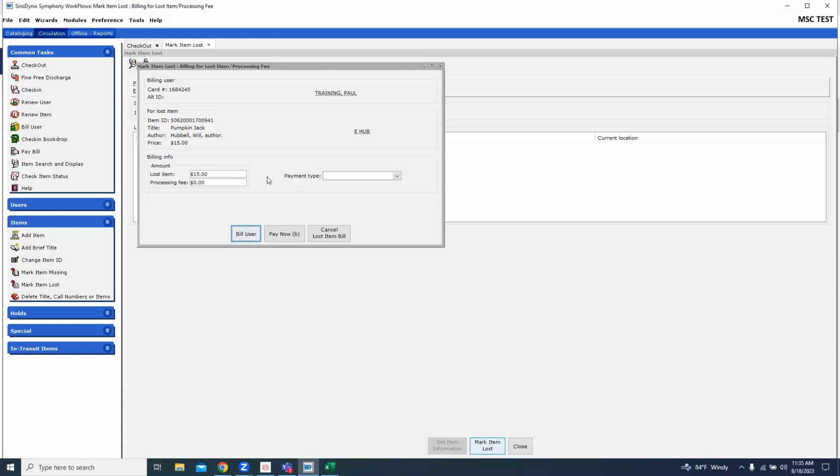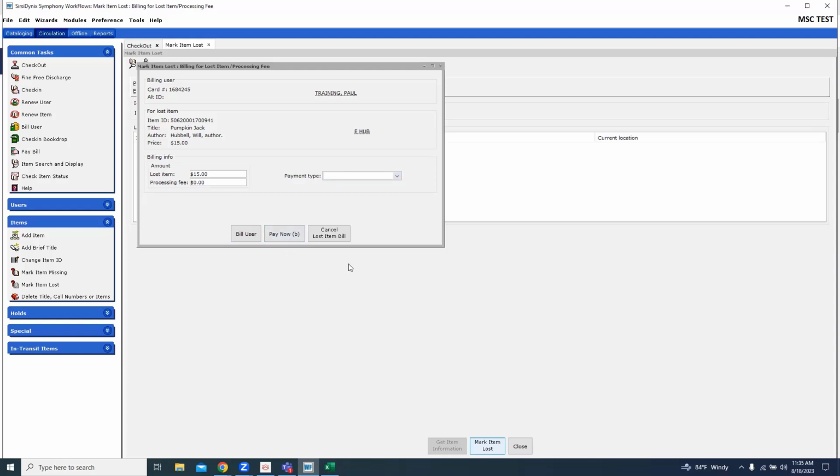So if the student has admitted to you they lost the item, but they don't have the money with them right now, you would just say bill user. If they also had the money with them at that time, you could choose the payment type and then say pay now.